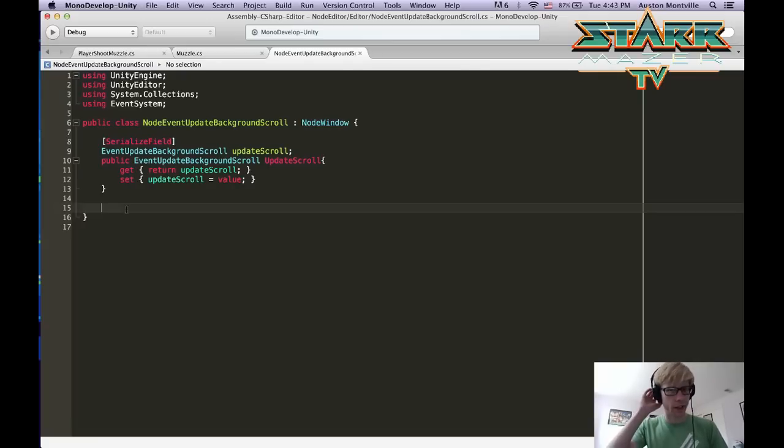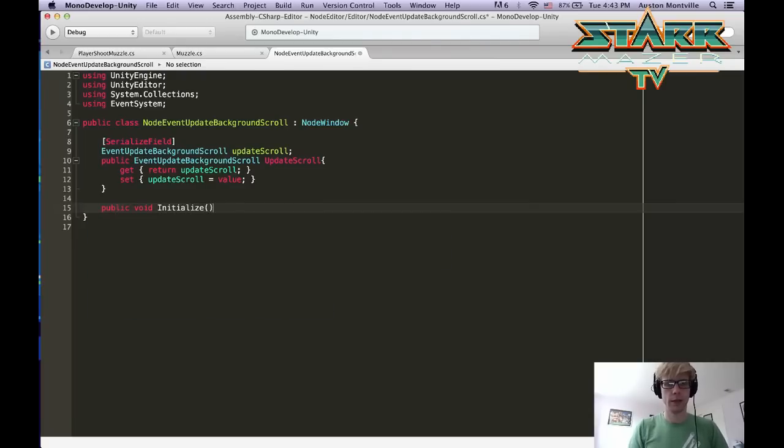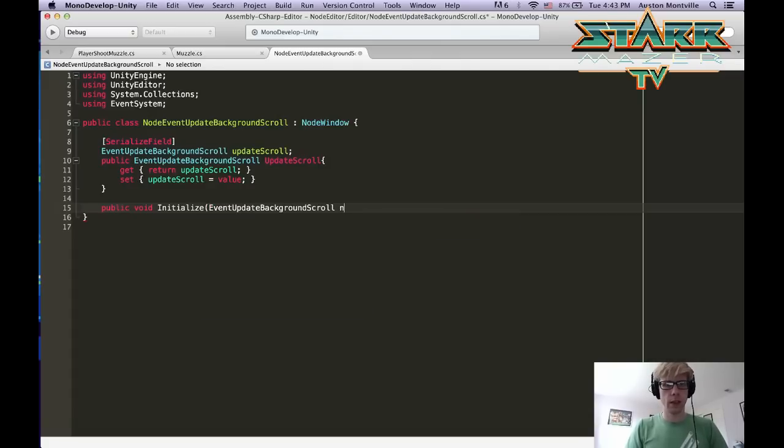Yeah, we're using getters and setters to serialize this stuff so we can access it through other generic code. All right, so we do this thing where we have an initialize. New update scroll. Now I'm going to pronounce it school all the time.